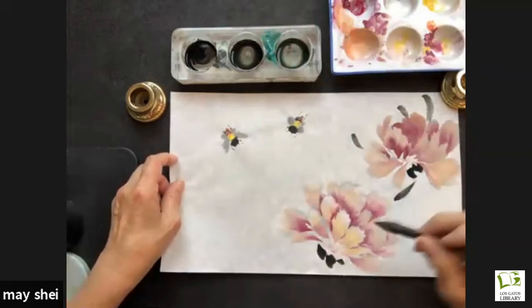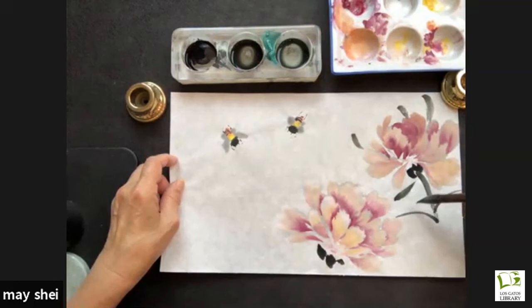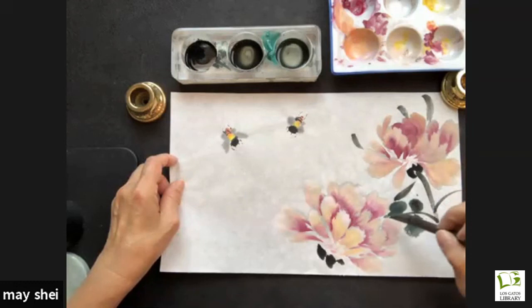This is not in the handout. Some people love to put the stroke first, you can do that. And tiny stroke, of course. Okay. And grow the leaves. Side stroke. And then go into these flowers, behind the flowers.